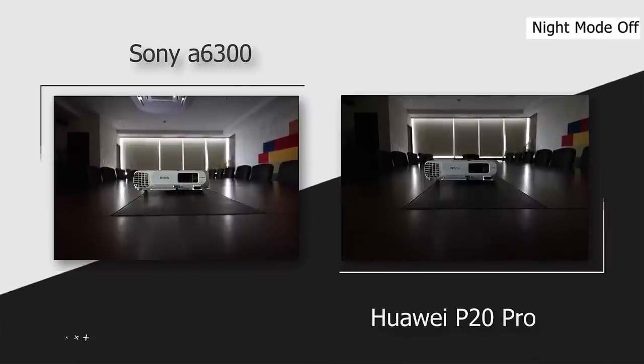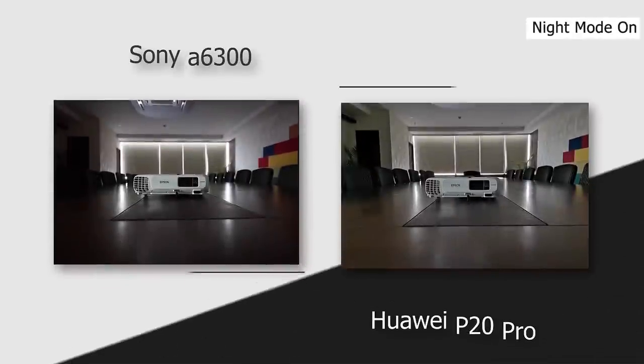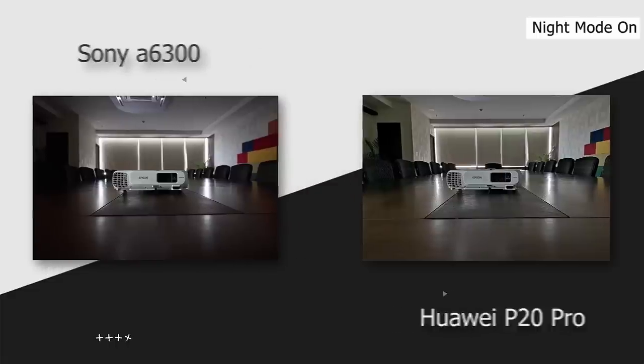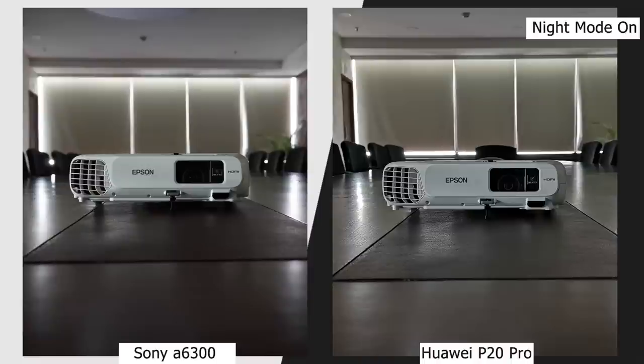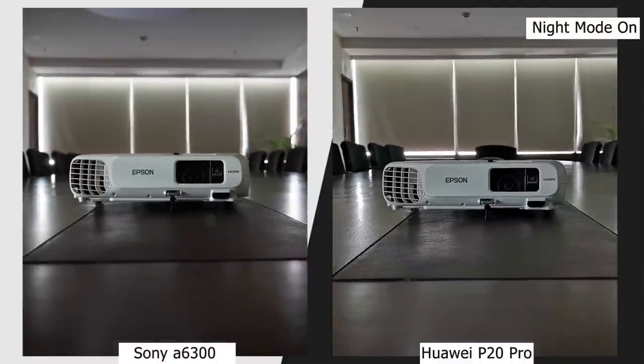I was eagerly waiting for this part of the comparison — the low light test. The P20 Pro, like the caped crusader of the night, is truly the king of low light for smartphone cameras, thanks to its dedicated night mode. Using this mode, it stitches a clean low-light image with enhanced exposure even when the phone is held in a human hand. I shot in auto mode on both cameras. The night shot just offers better exposure overall — a seat on the left that's underexposed in other shots is clearly visible in the P20 Pro's night mode shot. Obviously you don't get the same level of detail and it's slightly smudged. You can also use manual mode to reduce the shutter speed for clearer shots on the Alpha 6300, but the smartphone's capability to achieve such low-light shots is stupendous.